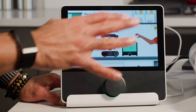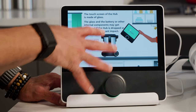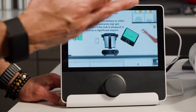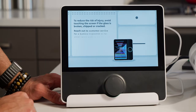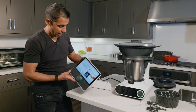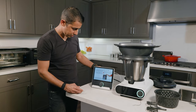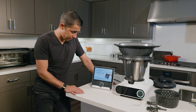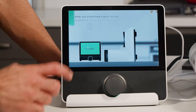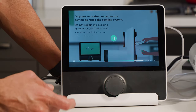Unplug it before you wipe it down. And again, while this is splash proof and designed for the kitchen, and so is this guy, do not submerge them in water. And be careful not to drop your smart controller because the screen will crack. So, yep. Again, super common dummy advice, but I'm glad they're doing it. And this thing is made of glass, so definitely try not to break it.